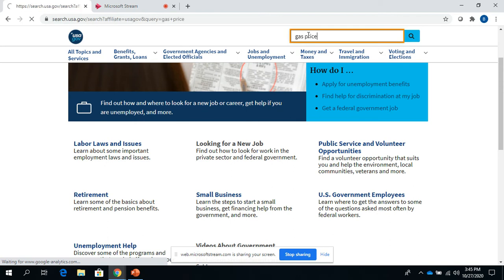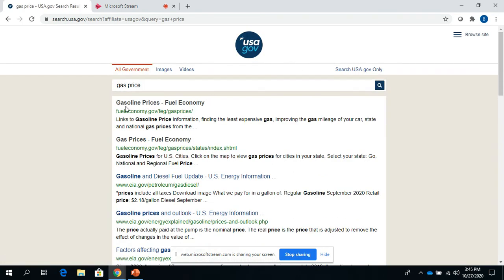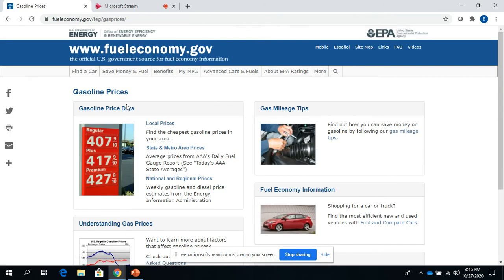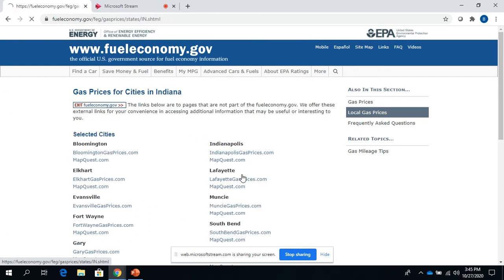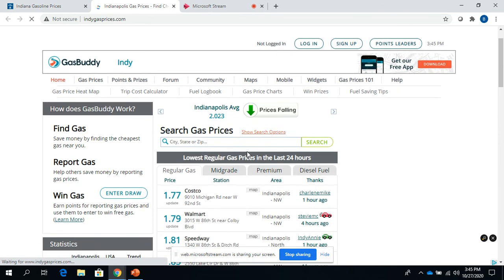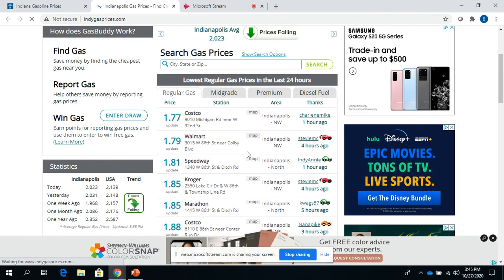I'll just type in gas price, and the first one, we get the gasoline prices from fueleconomy.gov, and clicking takes us right to that agency's website. I see local gas. I'll try to find the cheapest gas available here in Indianapolis, and it looks like it's $1.77 at the Costco on the north side on 92nd Street.